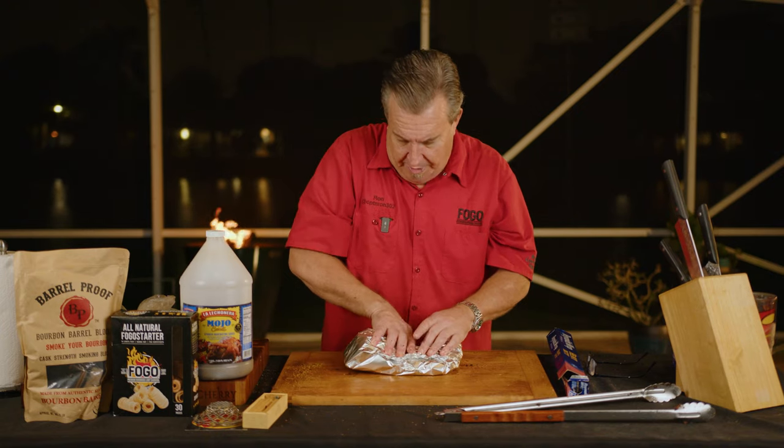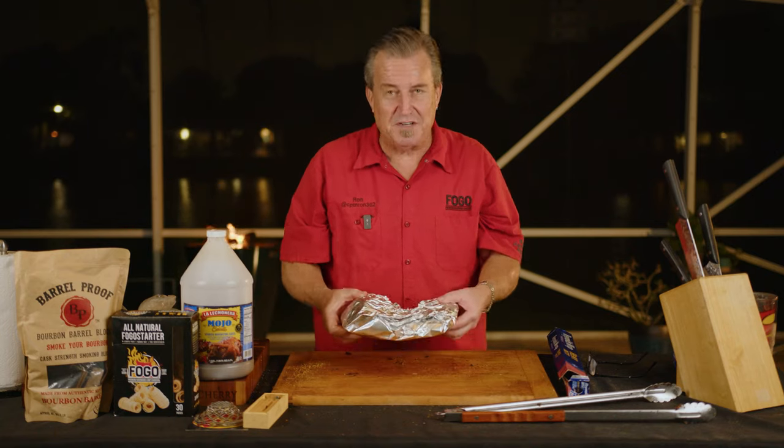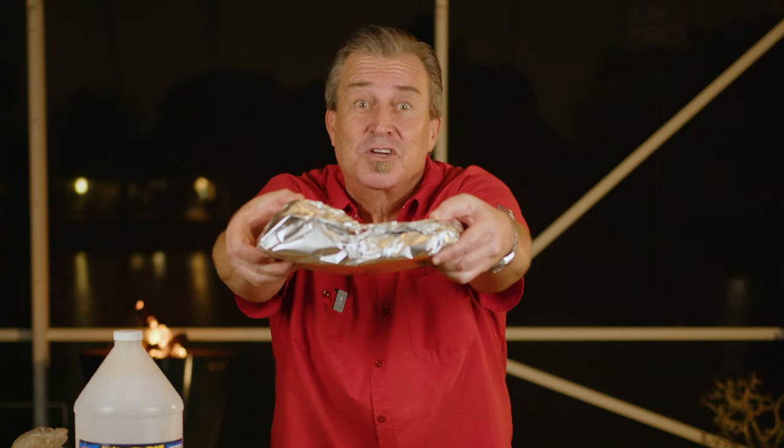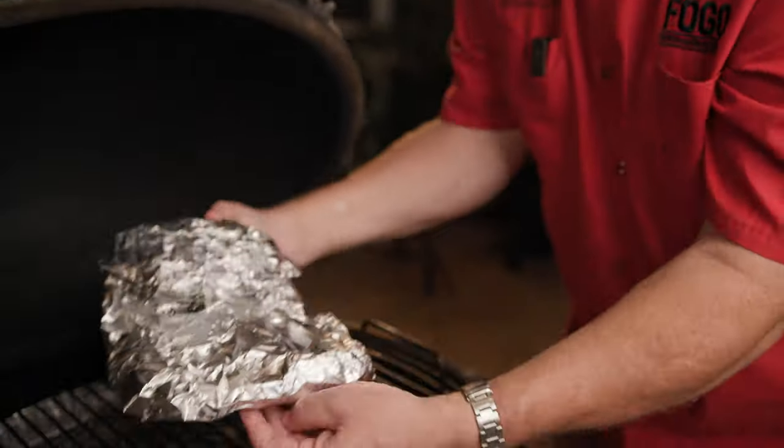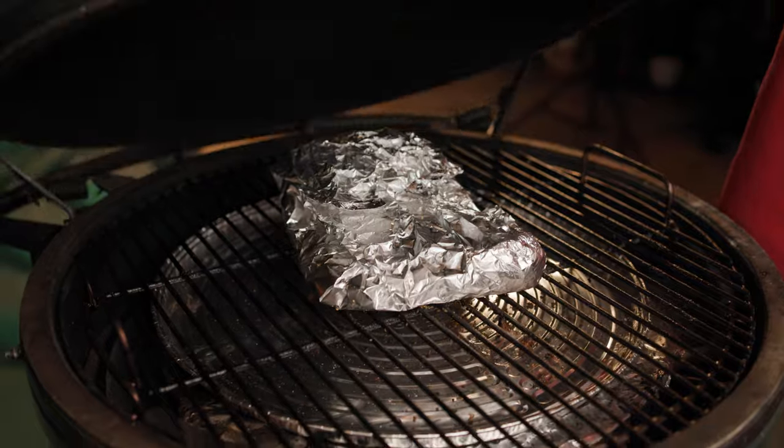Okay, and then we've got a beautifully wrapped brisket, like a present. Here, a present for you. No, let's go back to the big green egg and put it back on. Now this part's real simple. All we have to do, open her up, put her back in, and shut her back down.